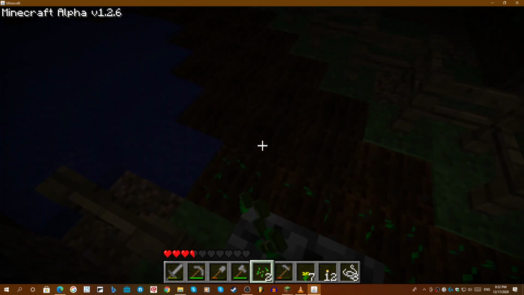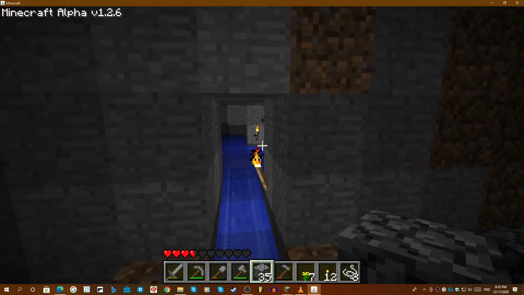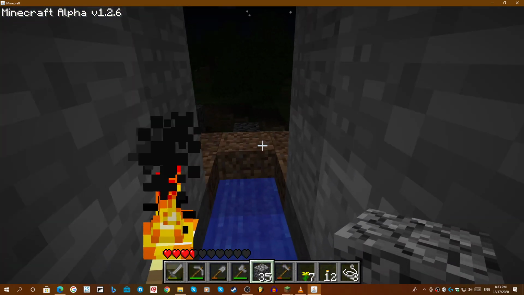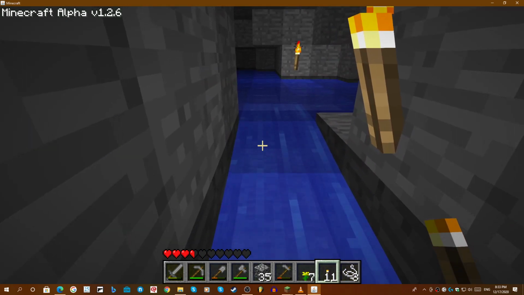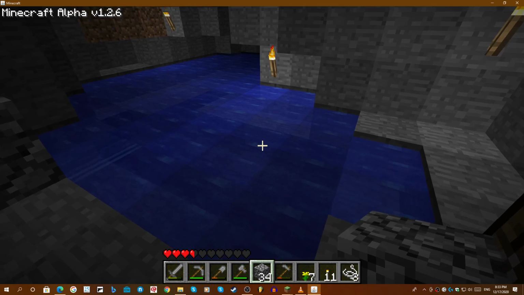One, two, three, four, six. Because I will die in only 3.5 hearts on hard difficulty. Alright, we're done. Put a torch in here. Give my crops a little bit of light. They actually grow faster with a torch. Put a torch in here.